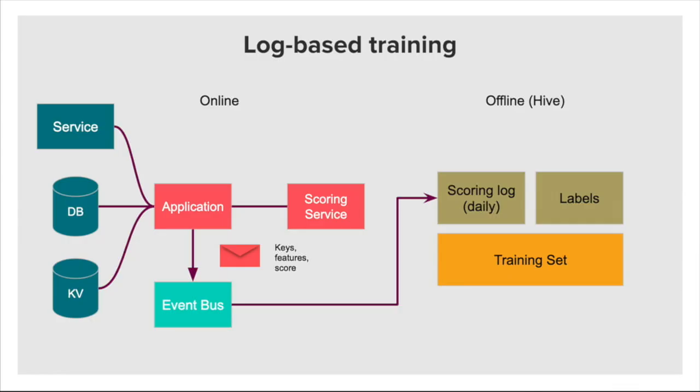The obvious solution that a lot of companies implement, and Airbnb implements this in many cases as well, is log-based training. What this means is that the application that's making the prediction, in this case the search application, is also responsible for logging the feature vector that it uses for that prediction to a message bus, probably Kafka or something similar, that then ends up in the data warehouse, right? So then what you have in the data warehouse is these accumulating logs that you can join with your labels that eventually land in the data warehouse as well, and those two things together make your training set.